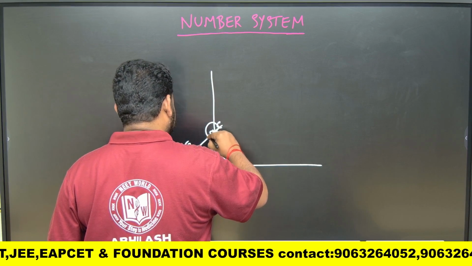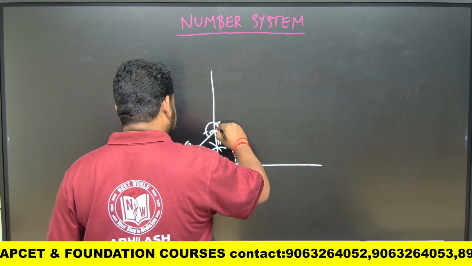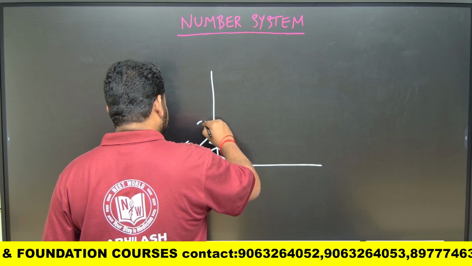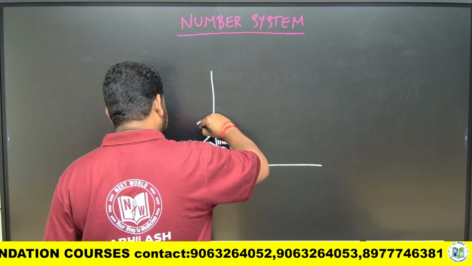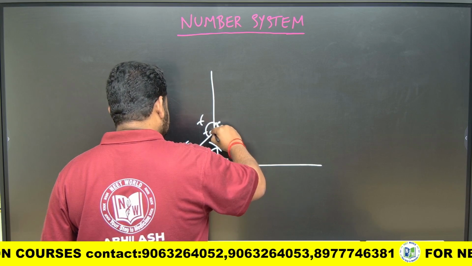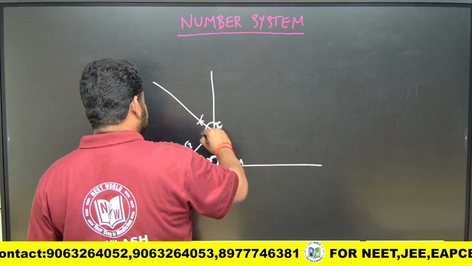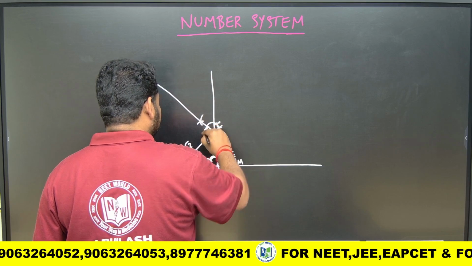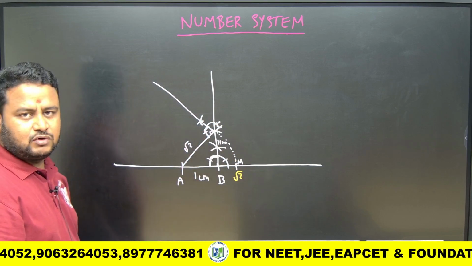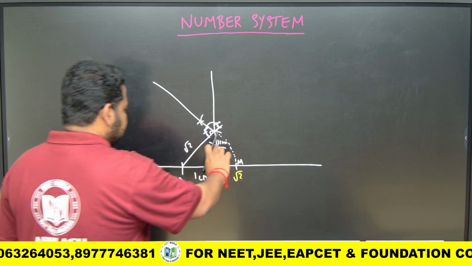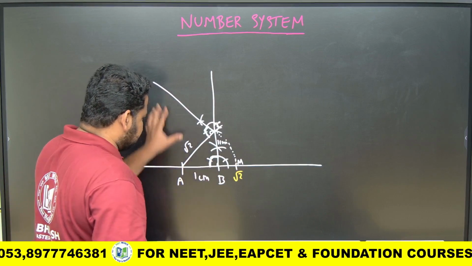See here, at this point I will draw an arc here, another arc here. I will keep the compass here and here, and I will get two arcs. Joining this intersection, I will get a straight line. This straight line is nothing but equal to 90 degree. Now this straight line, let me measure this as 1 centimeter.